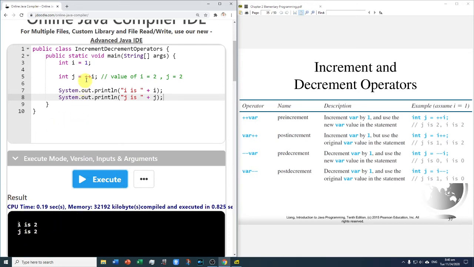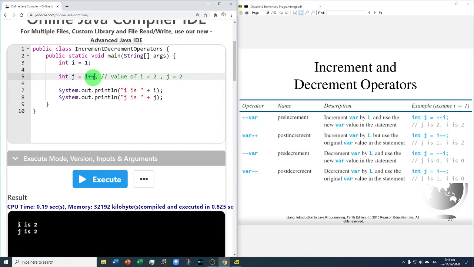The difference would be if you use post-increment. What happens is i is still equal to 2, as you have seen earlier. Regardless of whether it is pre- or post-increment, it will always increase the value of i by 1.